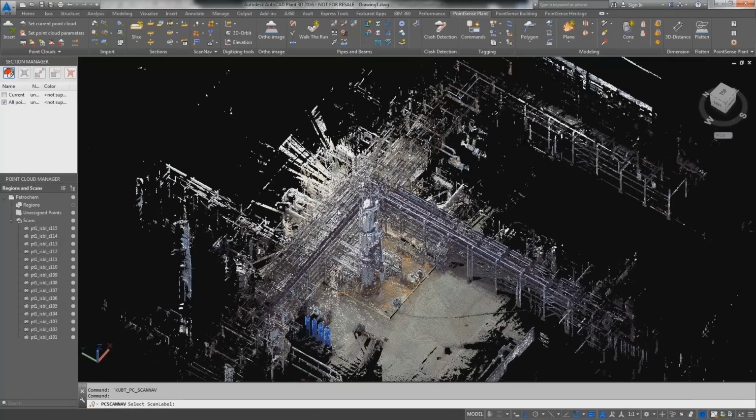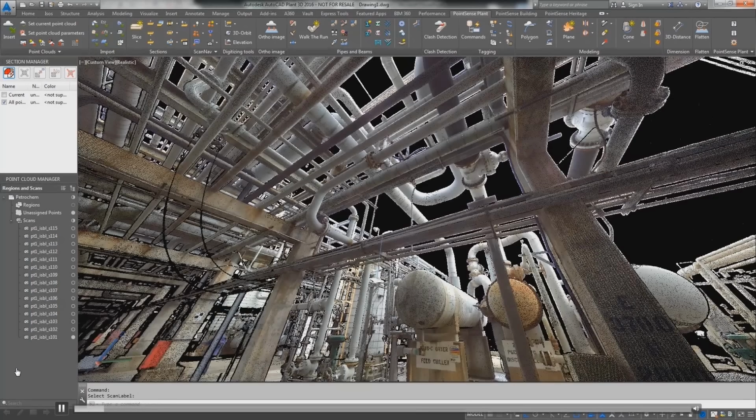But really the best part of this, we have customers now that can bring in billions of points in data, and you don't lose the visual quality, and your AutoCAD doesn't slow down. It's a very nice thing to be able to say that I can bring in all the data and my AutoCAD handles it perfectly. So you're going to see me jumping directly into this scan navigation mode. And again, you can jump from scan to scan as you're doing it, but look at this view here. There's no way that you're going to miss what you're trying to get.